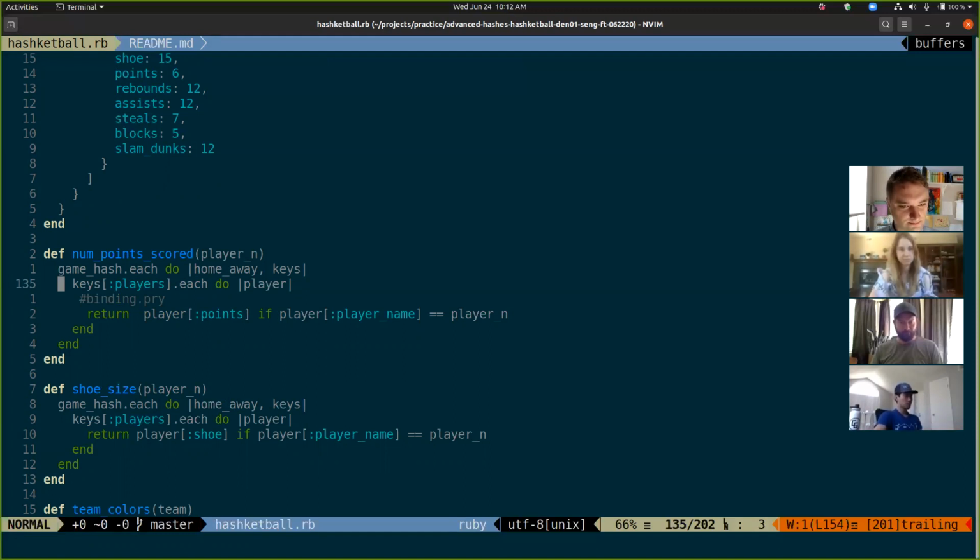Then he has a binding prime, which we can kind of just ignore. And then he says, return the player's points if the player's name is equal to the name given. Very nice. Thank you very much. There are some pretty cool, clever things in here, like this trailing if. That's a Ruby specific thing. There's not a whole lot of languages that even have that.